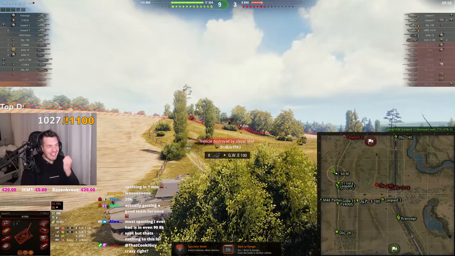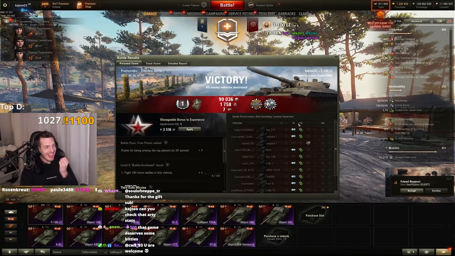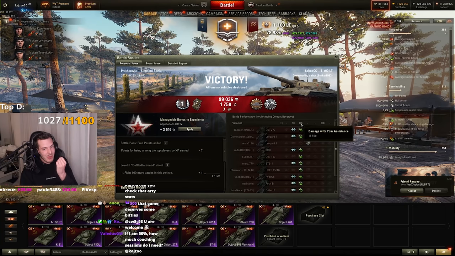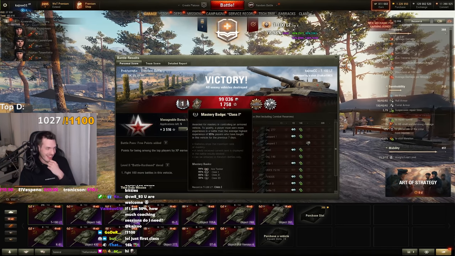He stayed there until the end, man, like, look at that. 16k spotting damage. Spotted 10 tanks. 16,590 spotting damage, mate. First class for that?